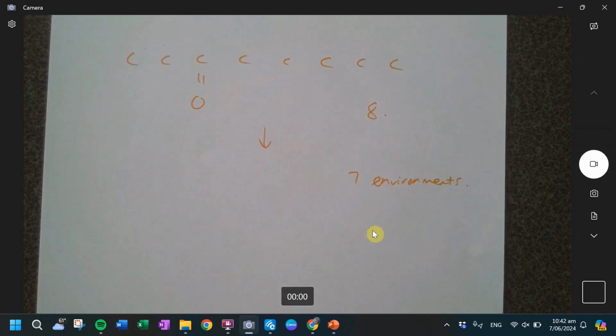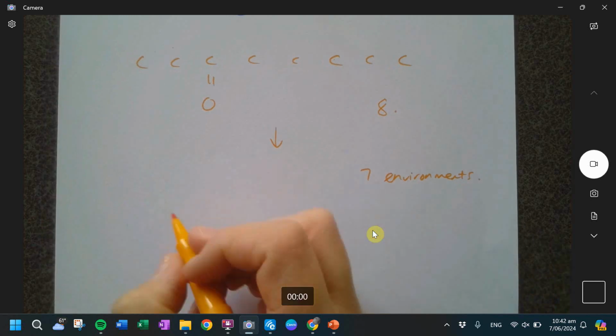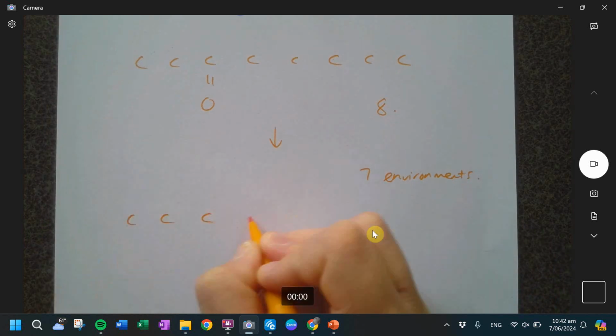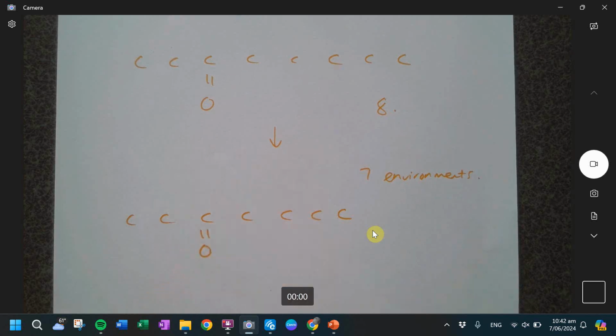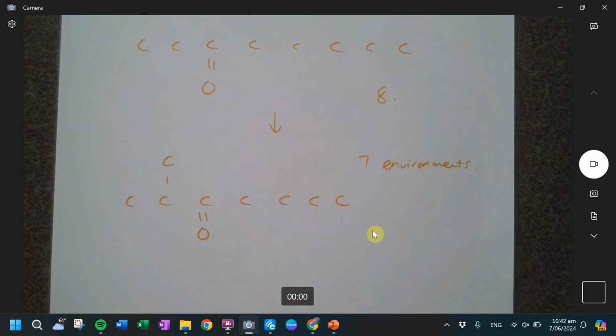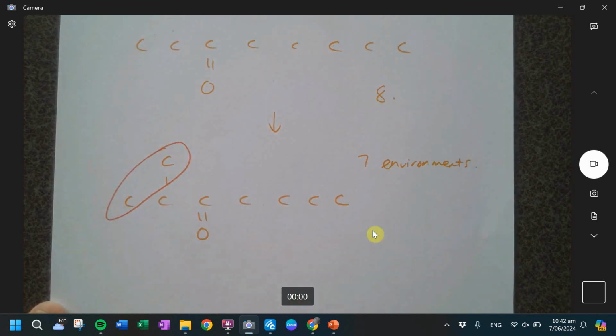All right, answer time. So what I would do is I would move one of my carbons to make a methyl branch. So you could do multiple options. You can do 1, 2, 3, 4, 5, 6, 7. You can keep the oxygen over there and put the other carbon there. So that way these two have the same carbon environment as 1, and then 2, 3, 4, 5, 6, 7.